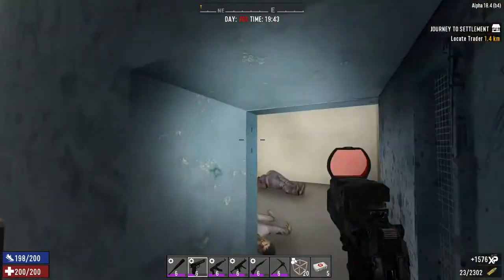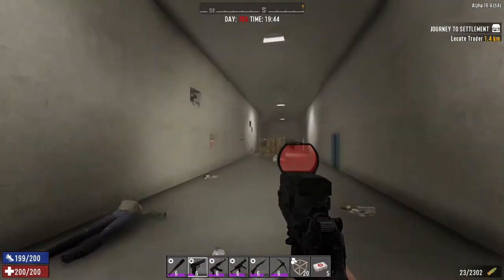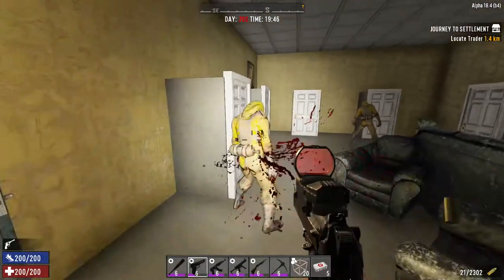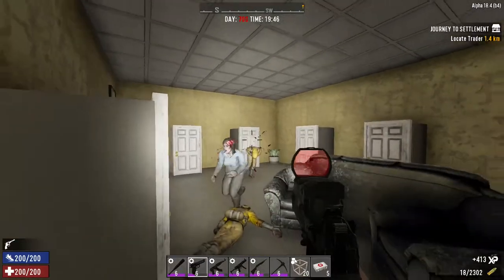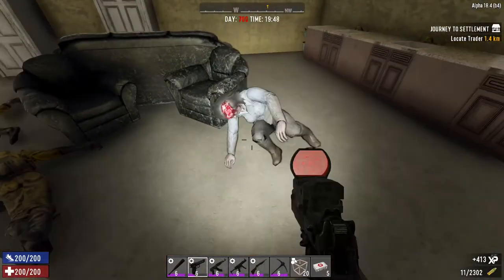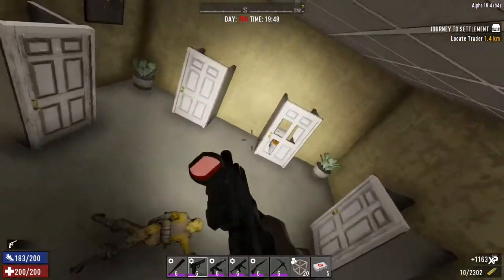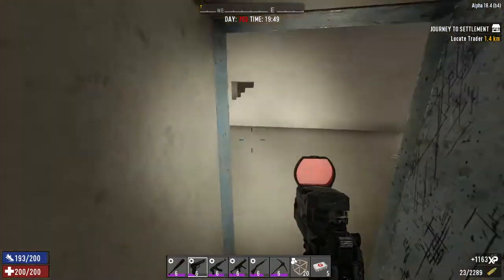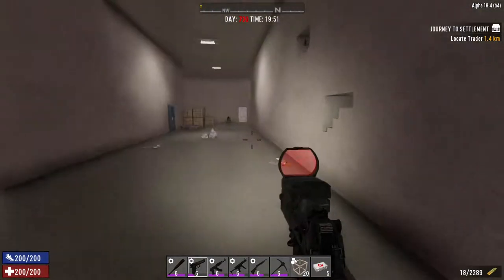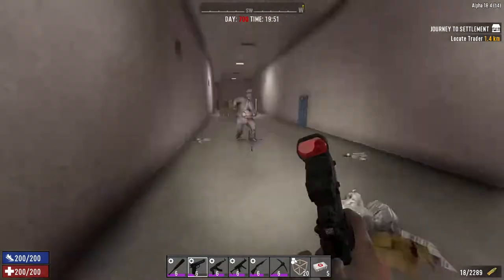Okay, so it's nearly 8. We are running a bit short on time, so I think we need to kind of step things up a bit. Let's get things moving. Little executive bathrooms here. Wait. I'm gonna let him blow.